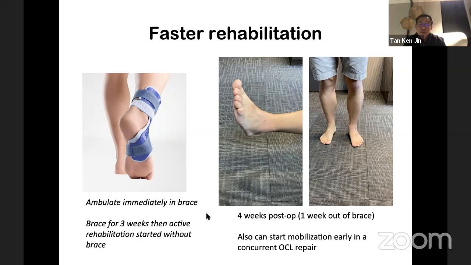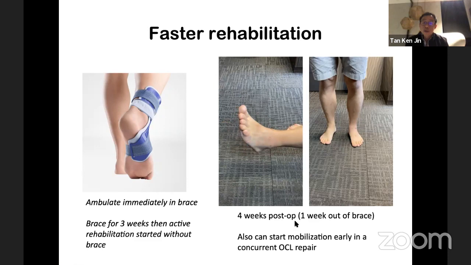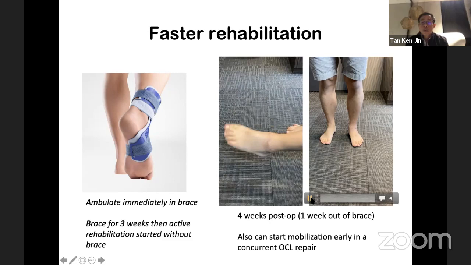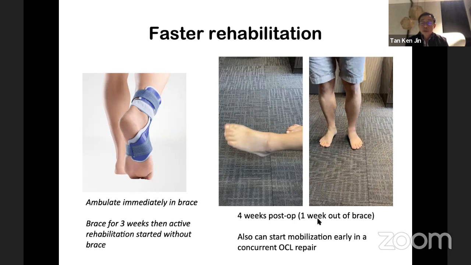So they are allowed to do proprioceptive exercise, some strengthening exercises and range of motion exercises once the brace is off at 3 weeks. So a typical patient is like this patient who is just about 4 weeks post-op. So his brace would have come off about 1 week ago. And so they have fairly good motion. You find it very hard to get this with a Brostrom or Arthrobrostrom because they tend to be quite tight at this point. And they can actually walk comfortably and can do proprioceptive exercises and calf strengthening exercises quite comfortably.